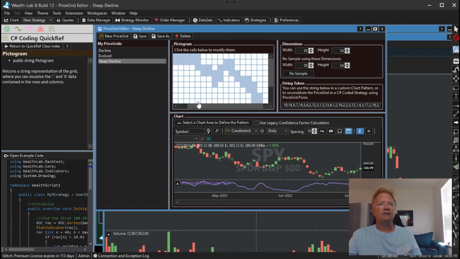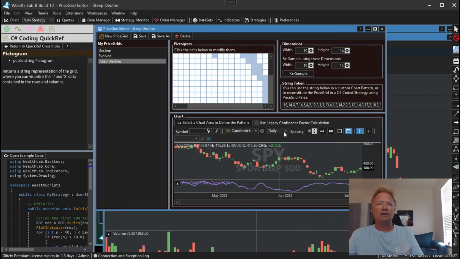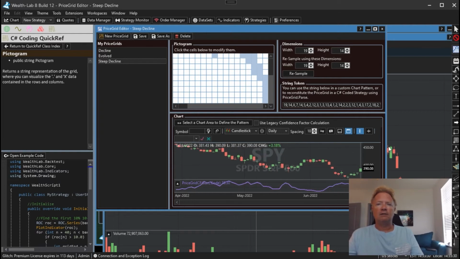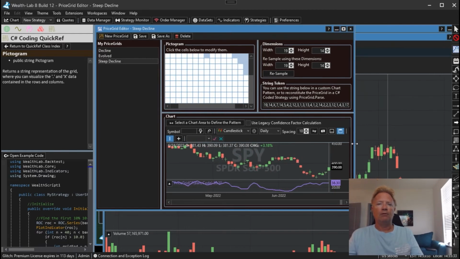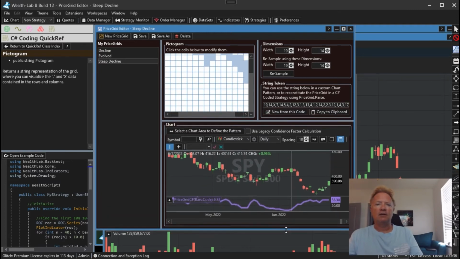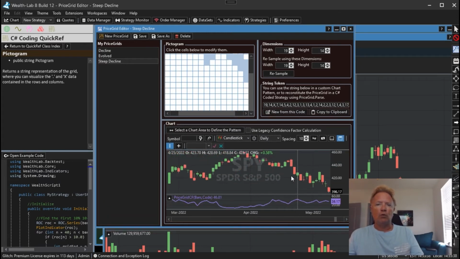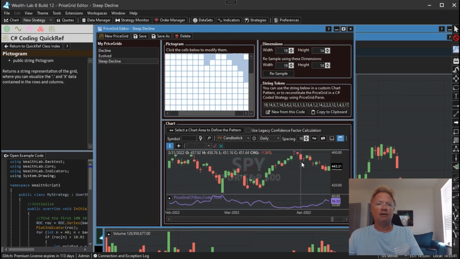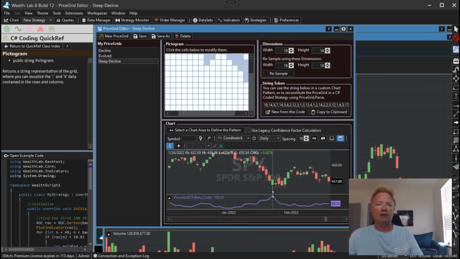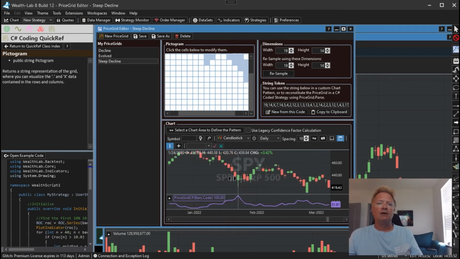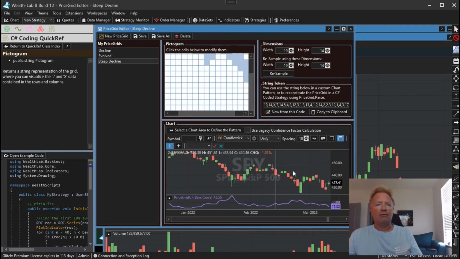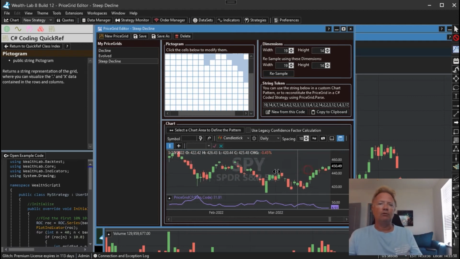So I clicked on this steep decline here, which is basically a declining pattern, and we can see that. Let me move this over a little. There we go. We can now see the axis. So we can see it rarely goes above the 50 level now. And here it's hitting 100. This is the point where I created the price grid. So of course it's a 100% match at this point. So it even kind of averages maybe 20 at this point with the new calculation.